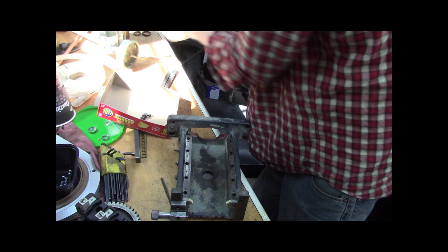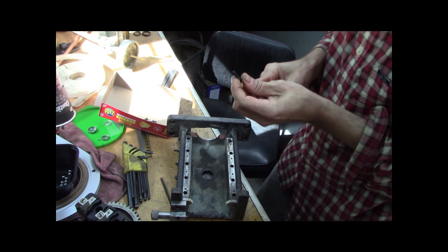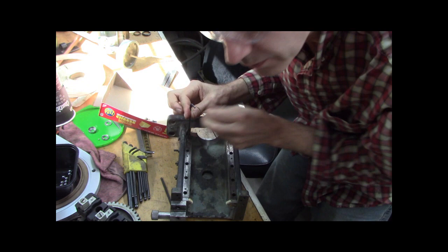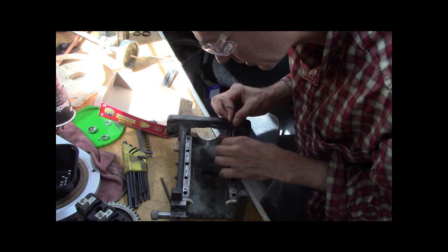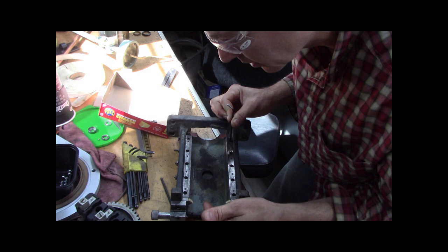All right, so now get this guy. What do we want here? I guess these can go in dry. There we go. And this side, I think I can slide the balls in. Can I? How's that going to work? I don't know if I can slide the balls in from the end, because they've got these there. I can't slide them in from this side.